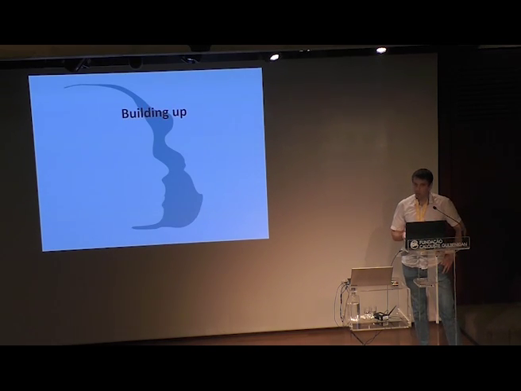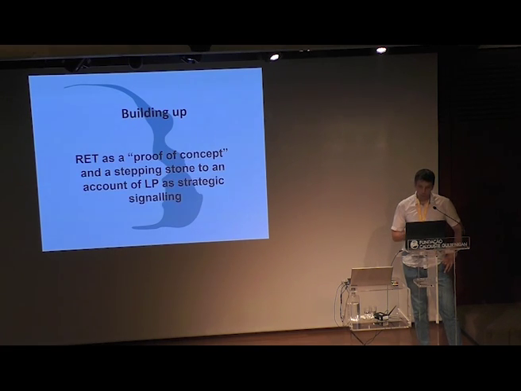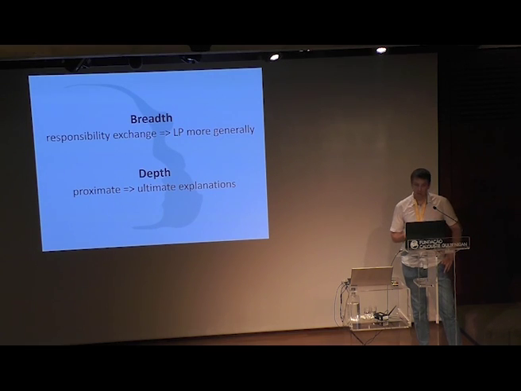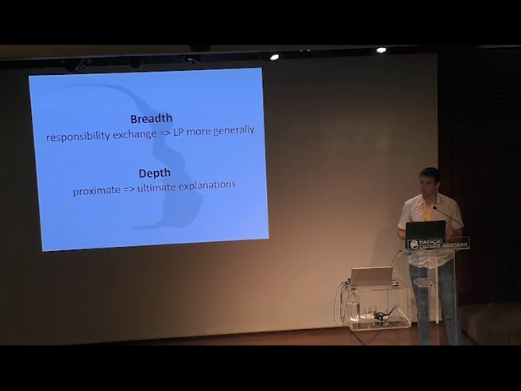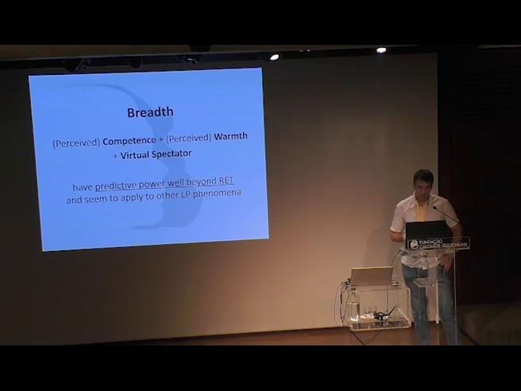Okay. Now the challenge is to build up on this theory. So we take it as a proof of concept, and maybe them showing us the way how to do that, and we want to extend it both in breadth to cover more language, not just thanking, apologizing, bragging, blaming, in a very narrow context of exchanging responsibility, but more linguistic politeness phenomena, and also in depth, right? To ground it in something that would be in currencies that are more naturalistic. Let me briefly address breadth and then more extensively address depth.